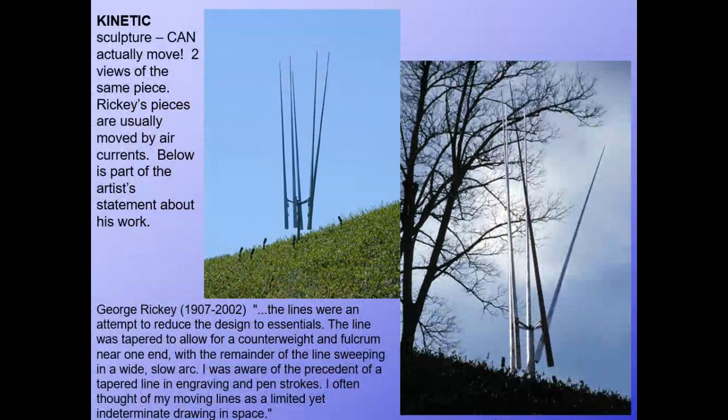Now, this piece is not the most exciting example of art in the world, but it's by an artist named George Rickey, and Rickey really was well known for sculptures that were hinged and physically were then able to move because of the movement of air. So the photos that you're seeing are of the same sculpture at 2 different moments. The sort of spindly triangular shapes will move back and forth as air moves across that surface and causes them to react, almost the way a tree sways in the wind.